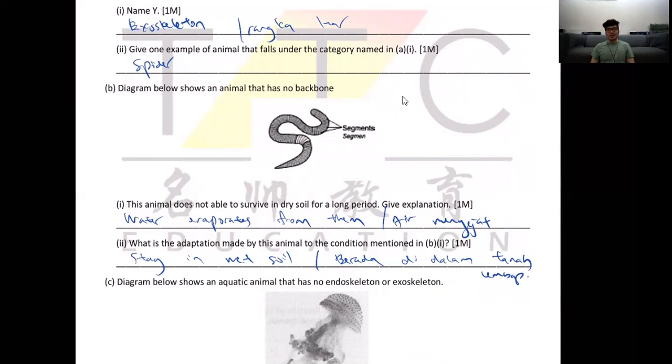Okay, so they can stay. They stay in wet soil to stop dying. Same goes for snails. Same goes for leeches. You know leeches, linta, the thing that sticks on your skin and sucks your blood. They cannot stay in a sunny area because they can just dry up and die. So they need to stay in shade, somewhere that has no sun and somewhere that is wet. And you get a lot of worms.